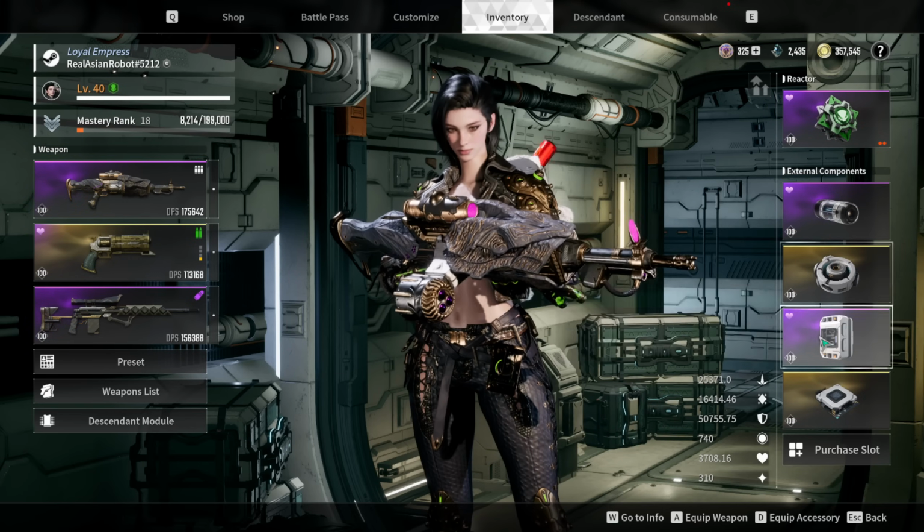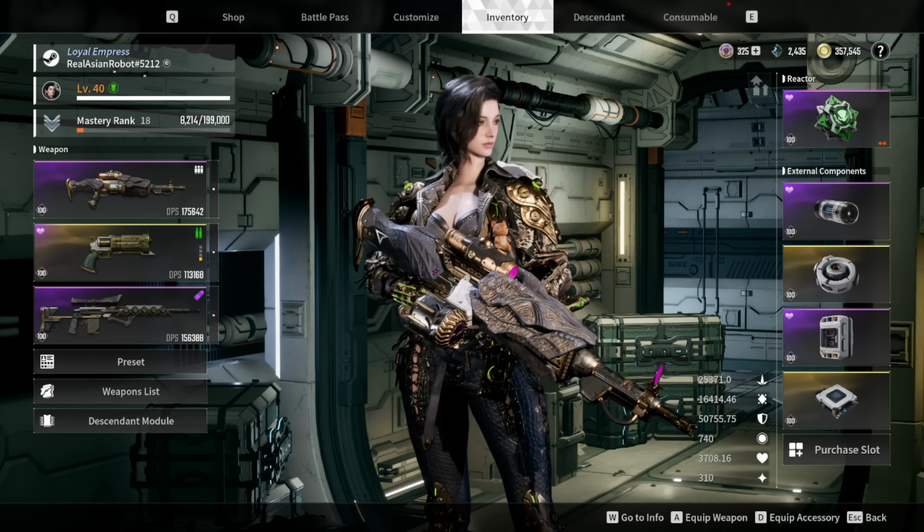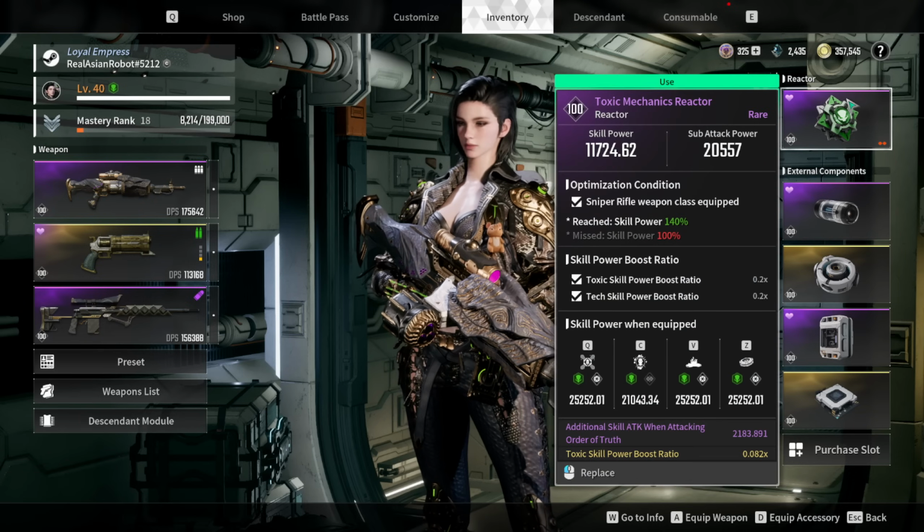External components: defense, defense, defense, defense. All right, that's what you need. That's how I have 50,000 defense right here. It's a bit overkill, but it's fine. I don't bring any electric resistance because it's kind of pointless at this point. All right, that's what you need for your external components and your reactor.